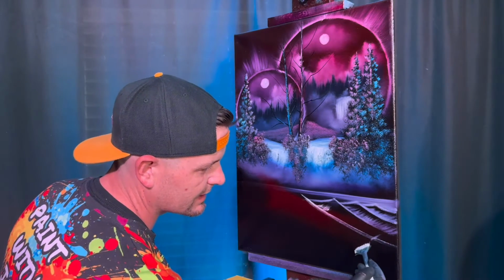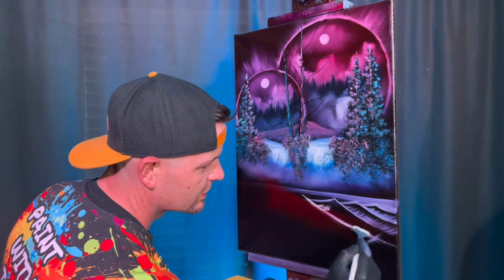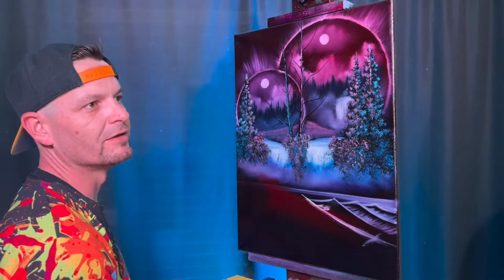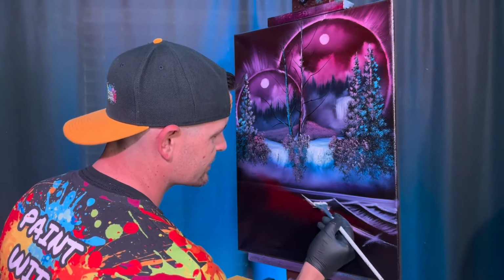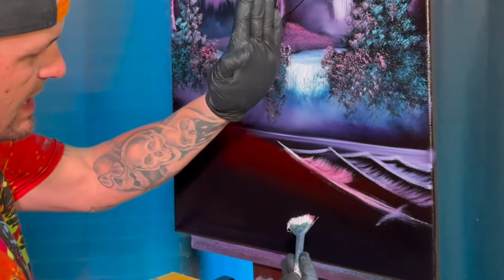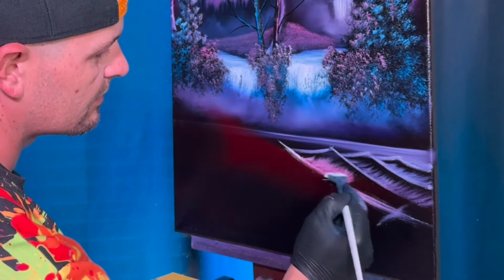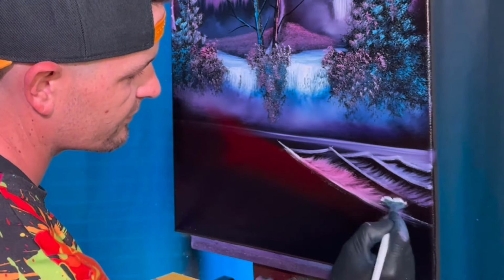And eventually we're going to hit a little pivot point right over here, right? I always ask you guys in the live streams, what's this little spot called right here? It's called a pivot point. And I'll show you when we get over there as we start sliding this guy backwards, right? Not straight up, not straight to the side. All depends on how you want your water to look.